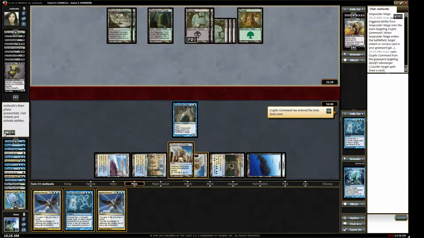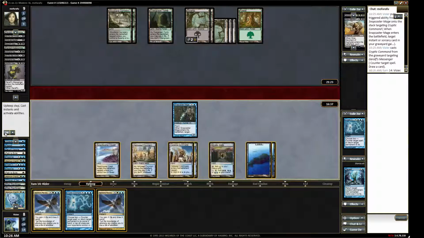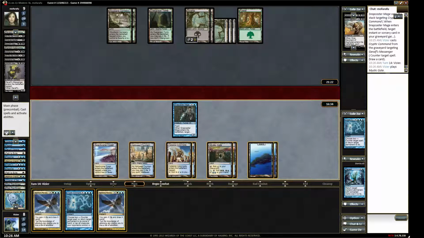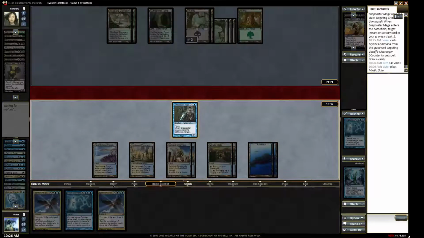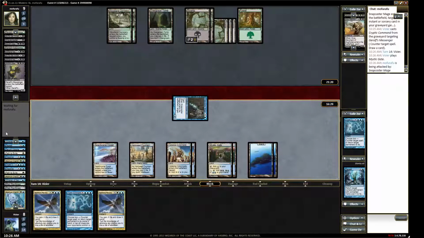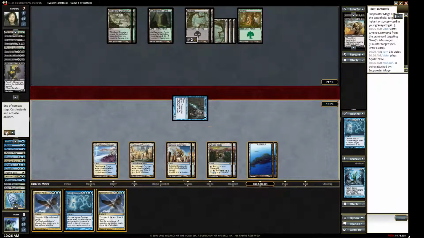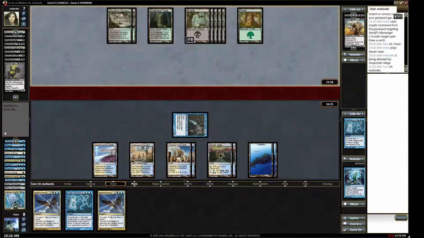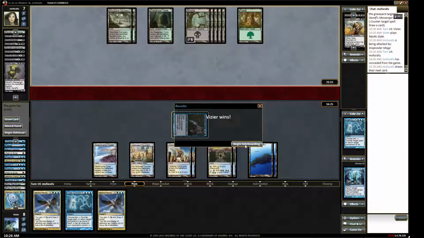Ooh, 2 Sphinxes. Nice. That's all I have in here is 2. You don't want more than that. I mean, you never want more than 2 in your hand. Nice. Again, same plan. If he casts nothing, I'm gonna Sphinx for 5 now. Yeah, good game.